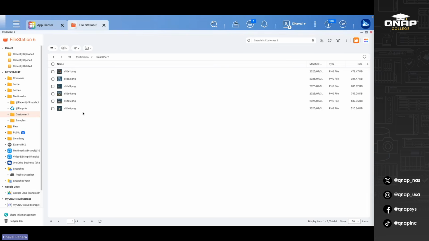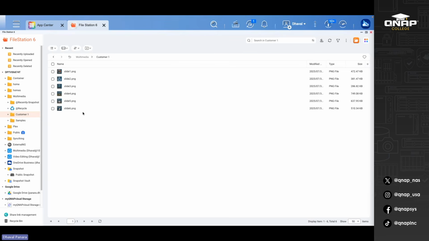You can have them create a cloud account. If they have a cloud account, they can use that. But then they will share. Let's say, for example, they use Google Drive. Then they will share this link to you via Google Drive. You need to open that on your computer, download that data, and then put it back to your NAS, right? Why go to that hassle? Just provide a link directly for your customers, and they can just upload this directly from their computer.